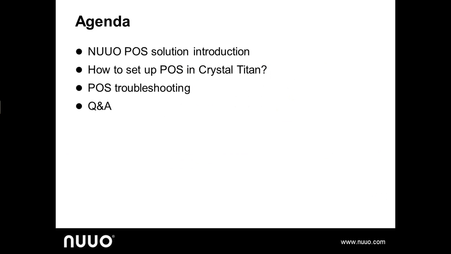So, let's see today's agenda. We have 3 topics for this webinar. First of all, we'll learn the basic knowledge of the null POS solution. After that, I'll show you how to set up this function step by step. And the next thing is about POS troubleshooting. We are going to tell you how to do the POS troubleshooting if the client cannot display transaction data correctly.